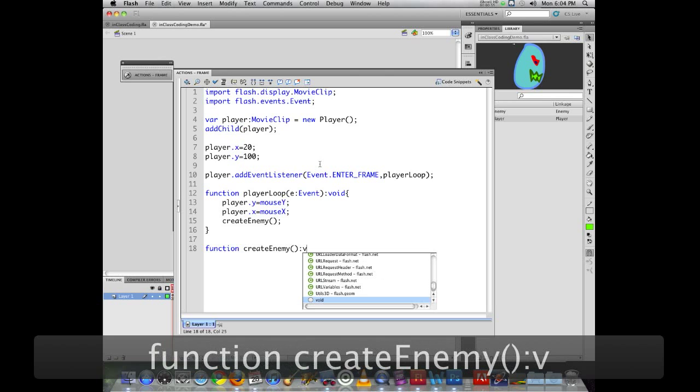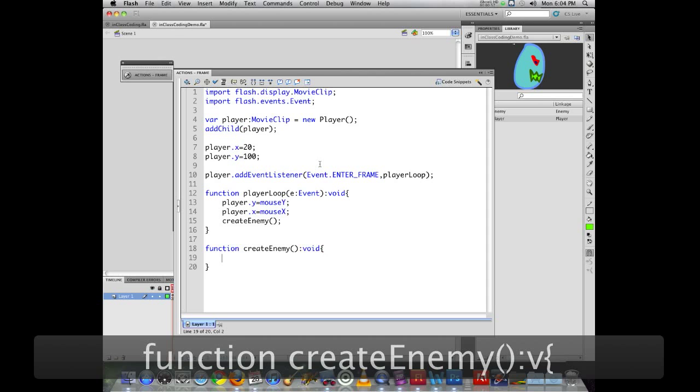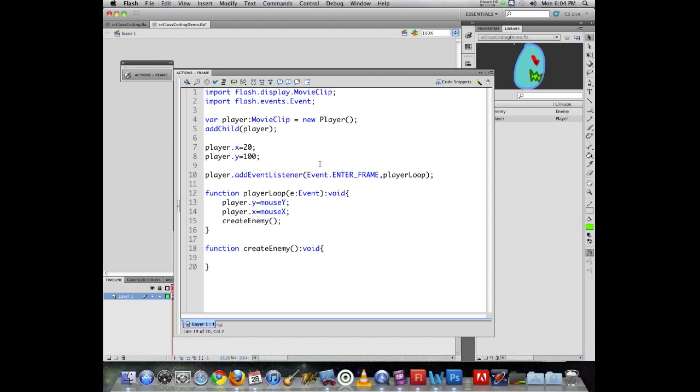And it's still a colon void because it doesn't return anything. And what it's going to do is check and see if the magic number's been reached. If the magic number is reached, it will then spawn out a new villain to attack my helpless player. Or something like that.